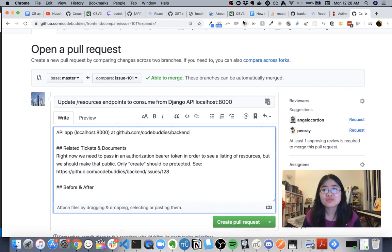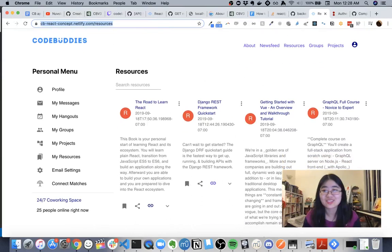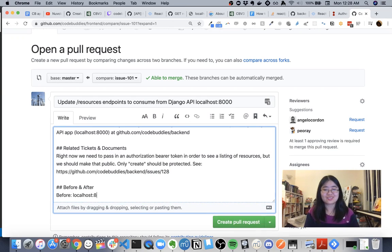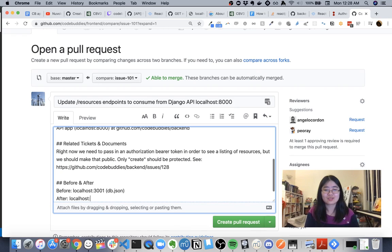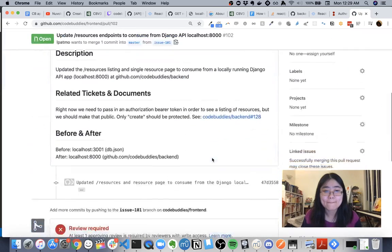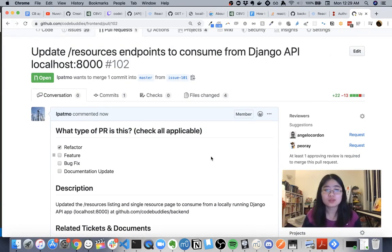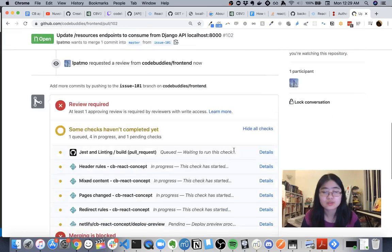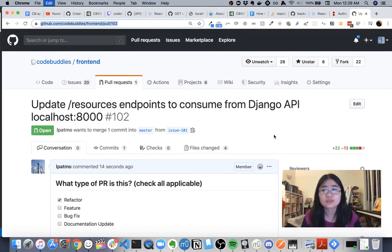Before and after. Yeah, there really hasn't been that much UI change, so I feel like I can leave this all for now. Or we can do before and after to make it obvious. Okay. And in terms of reviewers, I'll probably tag Kubernetes front end. And yeah, that's a quick PR before bed.